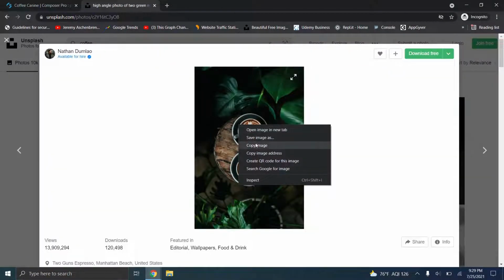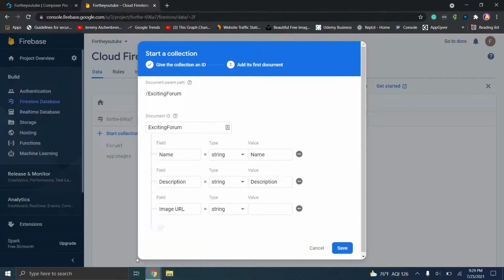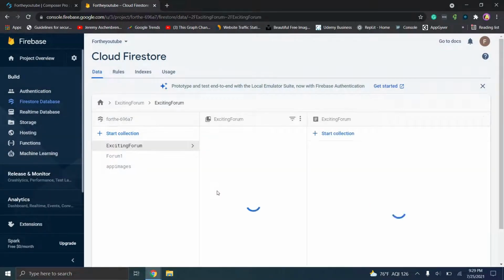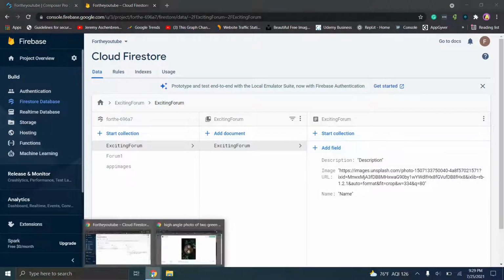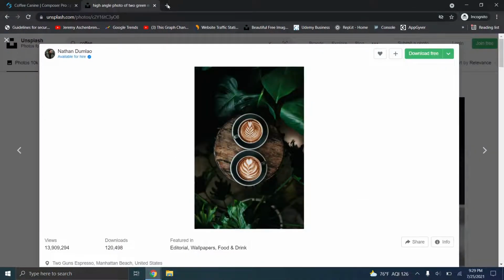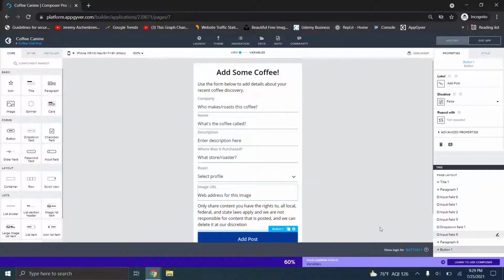So this one looks cool. So let's copy the image address. We'll go over here and we will paste that in and we will click Save. Now this form will correspond to whatever information you want the users to enter and see. So what we're going to do now is we're going to change gears just a tad, and I'm going to walk you through how I have mine set up just to make this easier for you to digest.